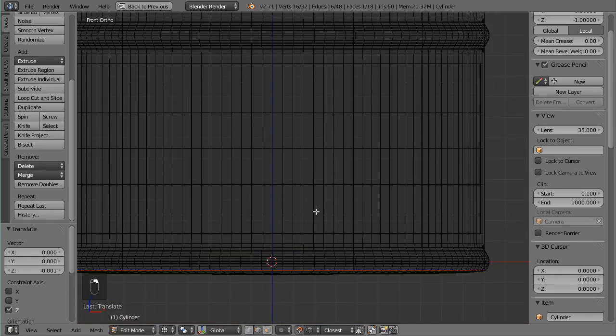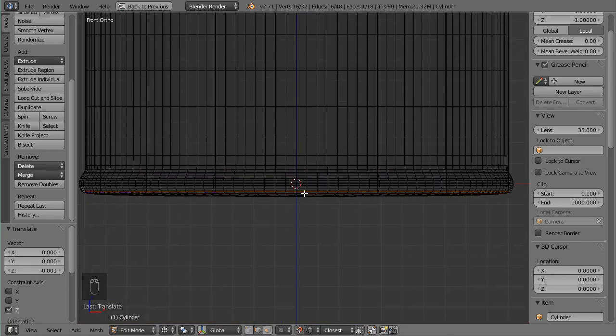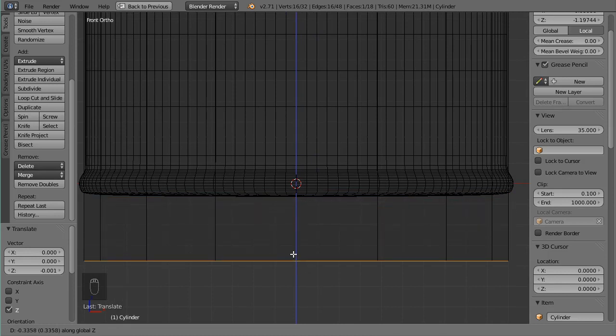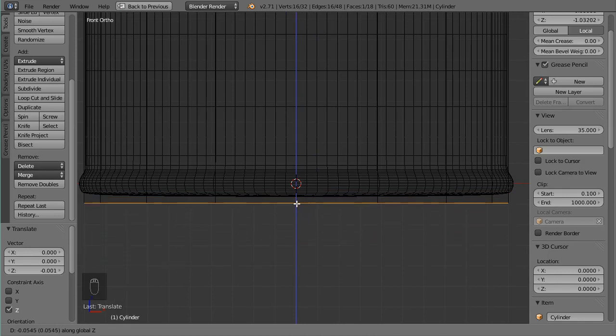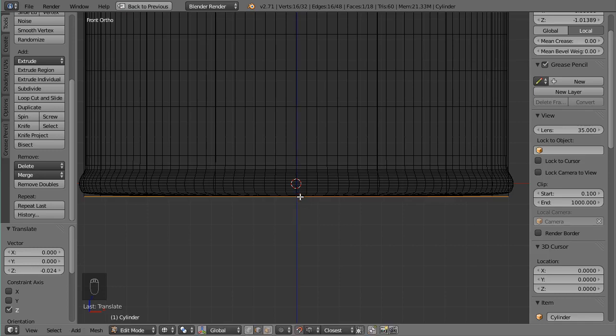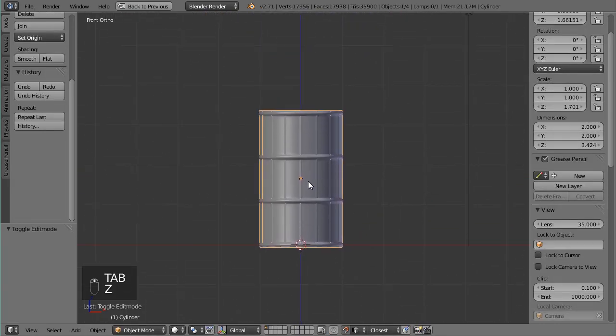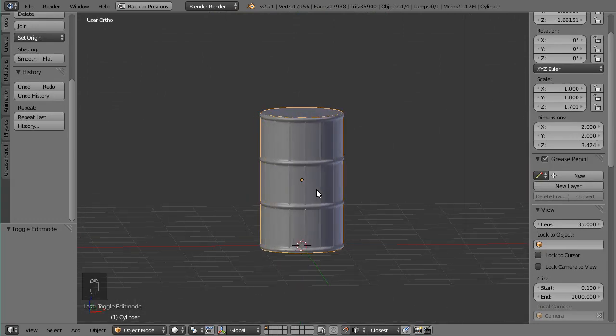I can't see the verts, but I know they're roughly where they are, and we'll grab that on the Z. Same rules apply. See, if you're nowhere near an edge, it'll just move around, but as soon as it gets close to one, it'll snap to it, and as soon as it does, there we go, something like that. Right, there we go. Okay, so we tab out and Z now. We can see that we've got a high and a low poly, one hidden behind the other.